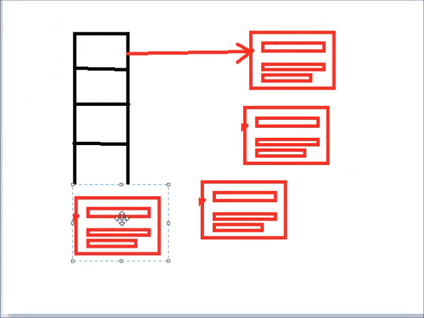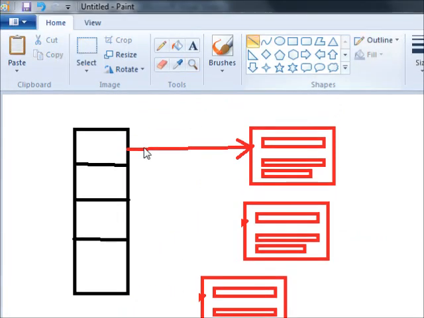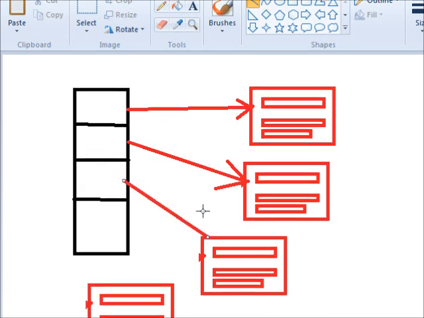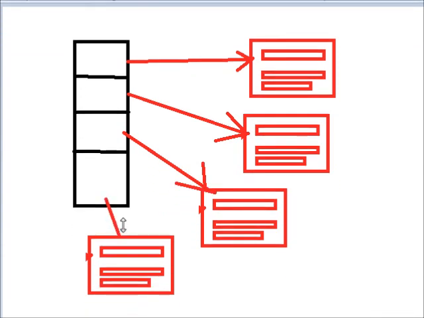I know this is not very good graphics, but anyway, so let's go back to here. Okay, and this is the second object. Okay, and this is the third object. So far so good. Okay, and this is the last object, right? Okay, so far so good.